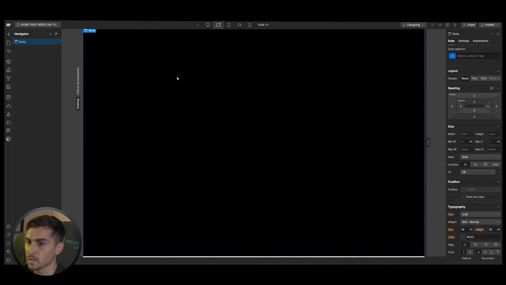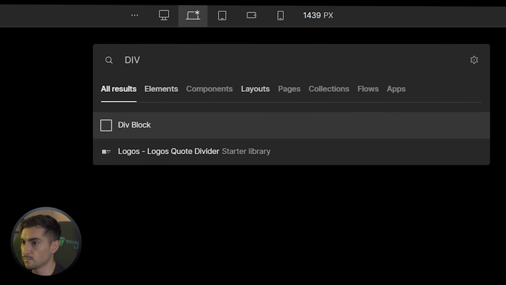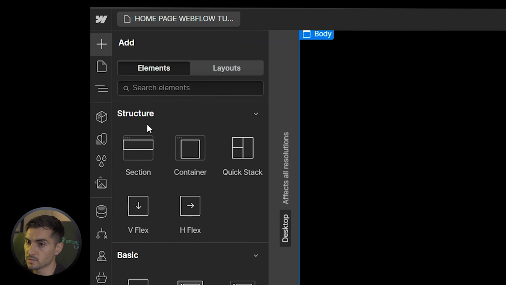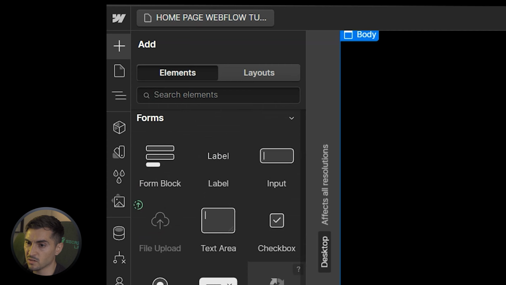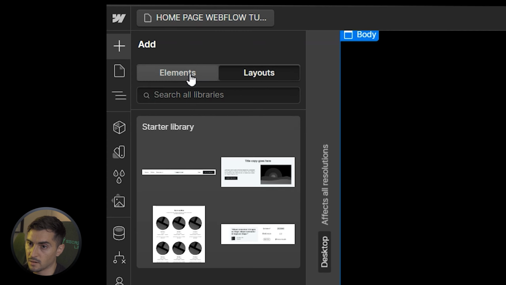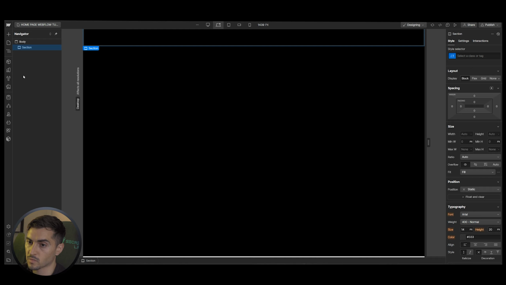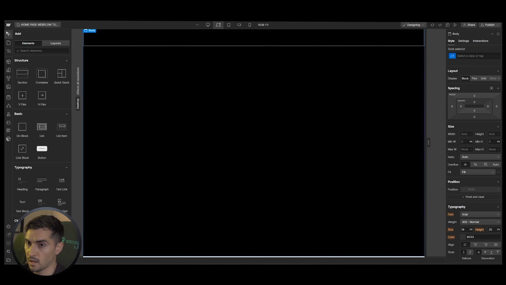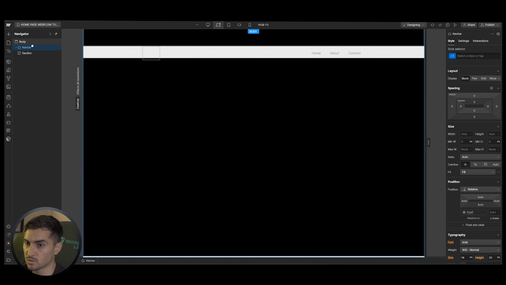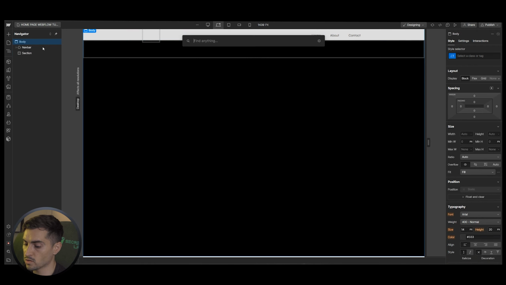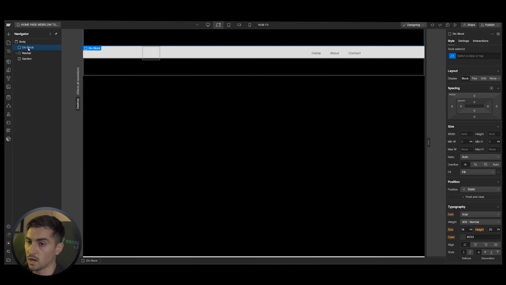Now I'm going to start to create some sections. You can press Control K or Command K and you'll get search up, and I can type div block. You can also go to components and select section, and you can use the pre-made stuff. There's nothing wrong with that. It just saves you a whole bunch of time. I'll usually do a section, and I'll do the nav bar as well. So I'm going to put up the nav bar, drag it up to the top, and I also usually do a div for overflow. I'll call this overflow wrapper.